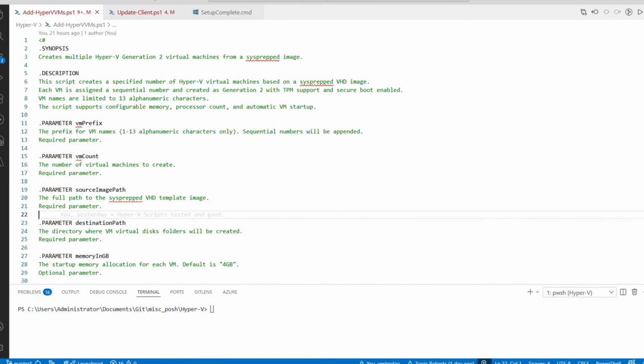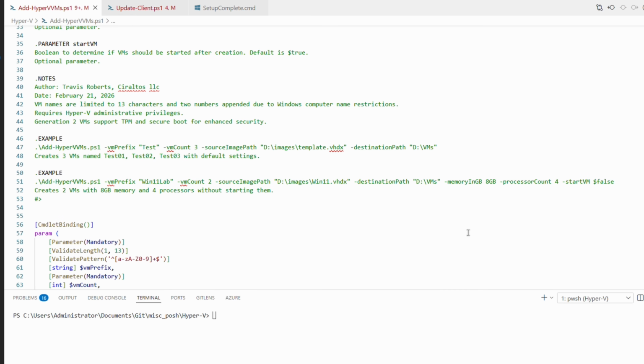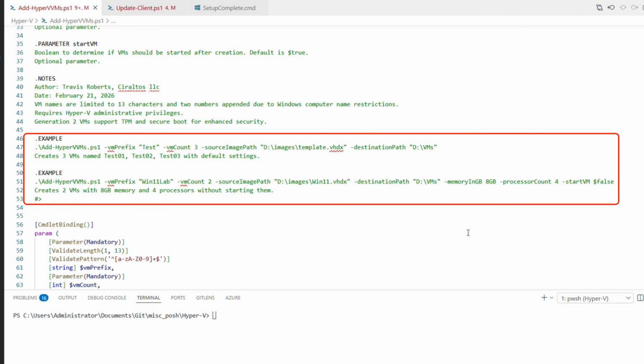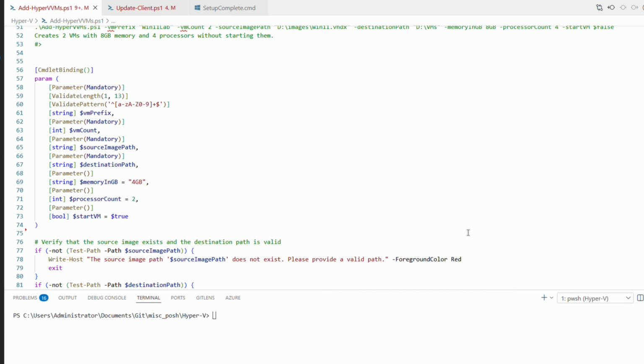And we'll use PowerShell to do that. Everything in the script is documented, but we will go over each section. Notice there are a couple examples at the end of the comment section. The parameter section has a few required parameters. It needs a name prefix. This will be the beginning of the OS name, so it's limited to Windows computer name requirements. The prefix can be up to 13 alphanumeric characters long. The script will append a 2-digit number at the end for a total of 15 characters. If you plan to deploy more than 99 VMs, the validate length option will need to be changed to 12.